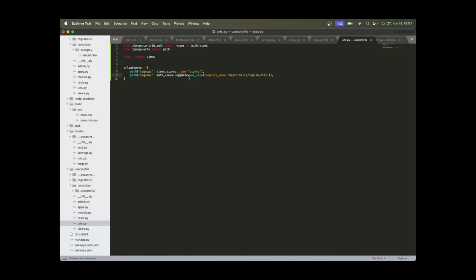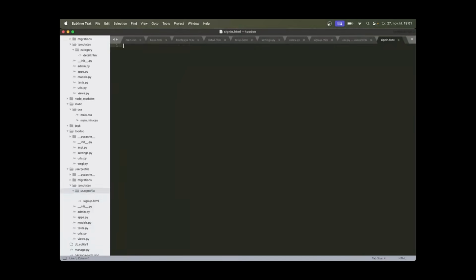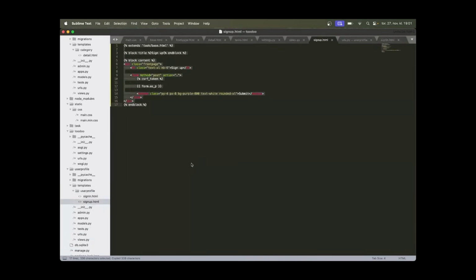Login view comes and returns one variable called form, just like we have done in the sign up. So we can save now and then create the template sign-in.html, and we can copy everything from here because it's going to be very similar. Sign in, and save. And this can just be like it is because we have followed the Django convention of naming a form as this.